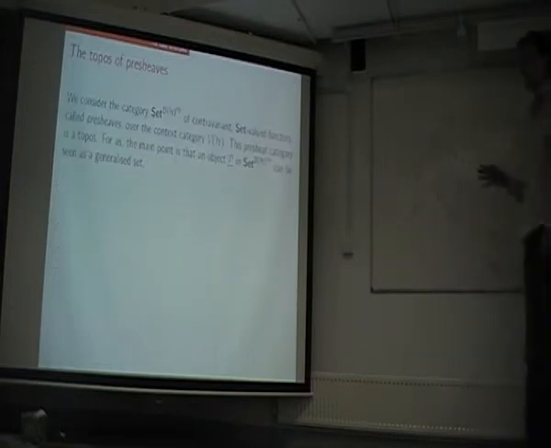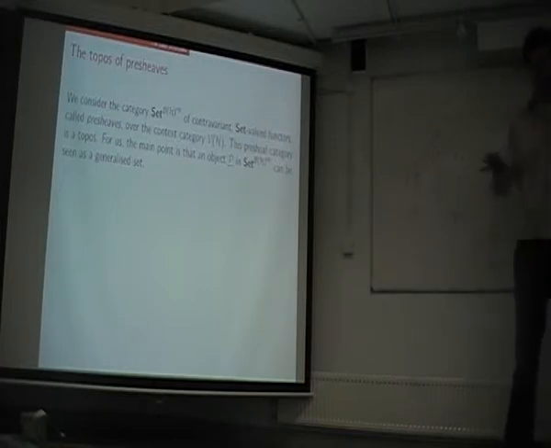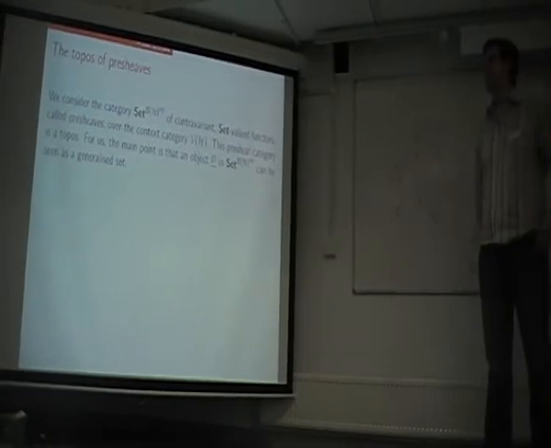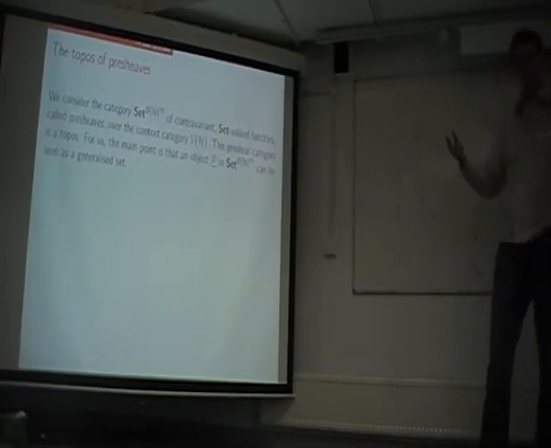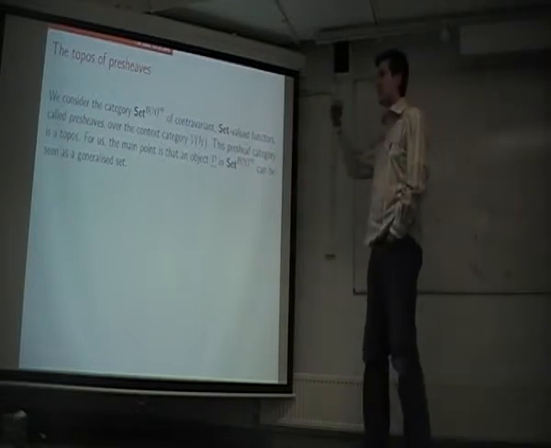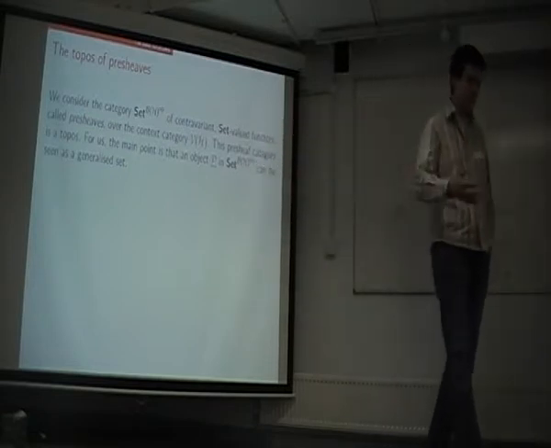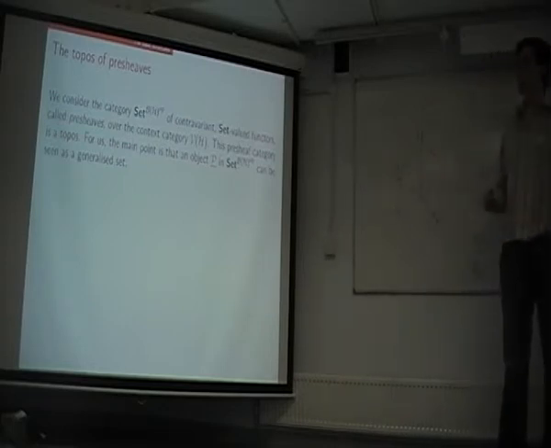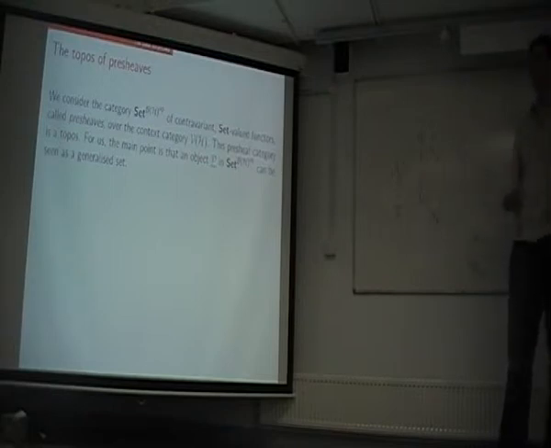Instead, we want to consider structures over this partially ordered set of all classical perspectives. We want to have all these partial classical perspectives, we want to take them all together, and we want to build structures over them. A very simple-minded thing you can do is actually look at set-valued functors, and for several reasons I can't go into here, but I can say a bit more after the talk if you like, we choose contravariant functors. So we look at contravariant set-valued functors.